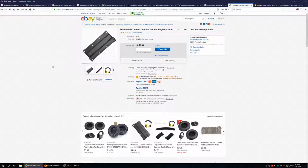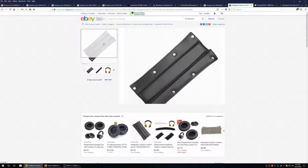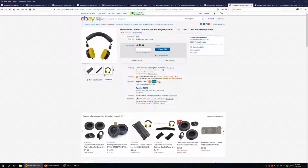Now, I did buy 2 or 3 other headbands that I have gotten and tried. It's just that I want to try this one because this is the one I was most excited about. It should fit on this big headband because it's a universal size. So it should fit, and it should probably be pretty comfortable.